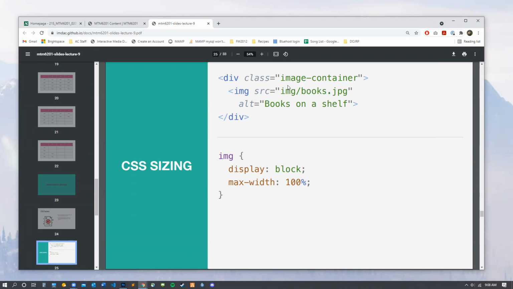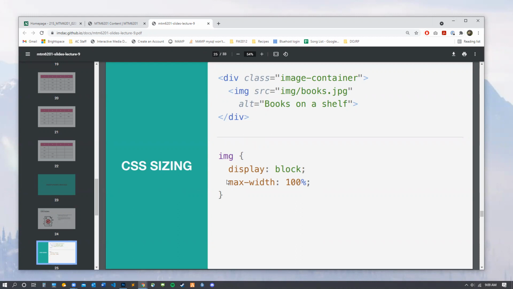Now, what I could do is say reduce your size. I could say width 500 pixels or width 100 pixels. But what we want to do with responsive image code is we want it to fit inside of its container. So we can use something like this. There's a better version of this that has been updated. We would say max-width 100% and height auto. That's all you need. As soon as I say images max-width 100% and height auto, they are going to fit inside of their container automatically.